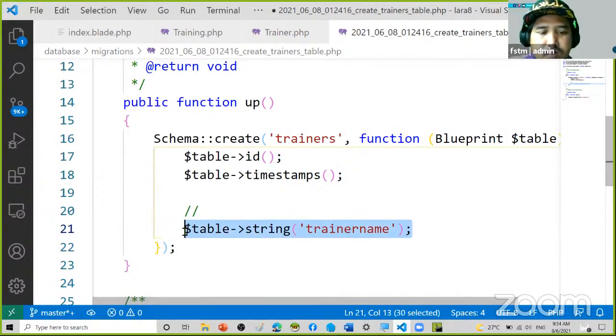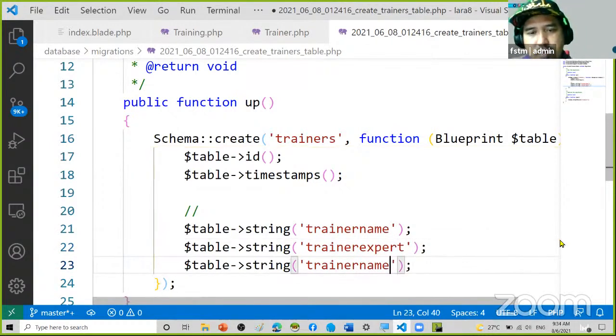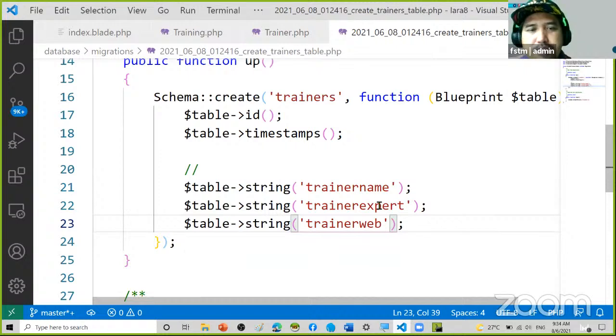And then the second one, which is the trainer expert. And then the last one, which is the trainer web. So make sure to save, Control S.